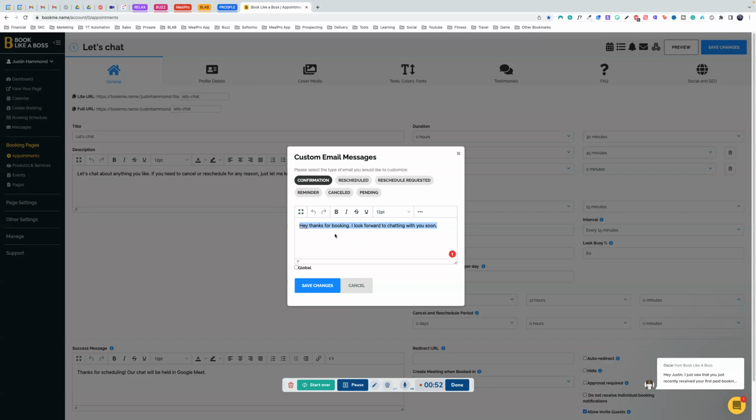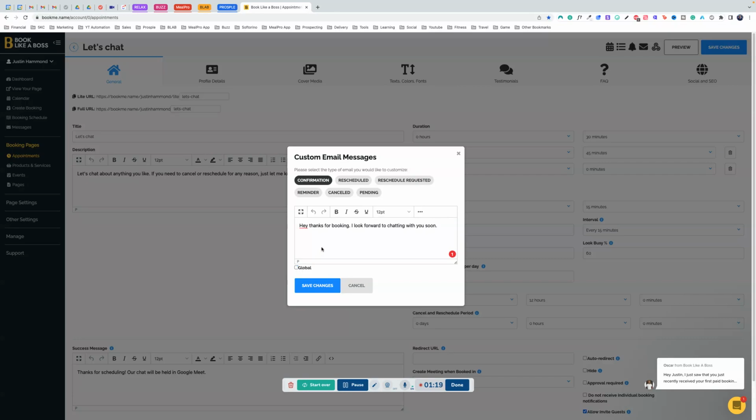whatever you like. Now, one important thing to keep in mind here is you may have set up a global confirmation email. So if you want to use your global confirmation email text, meaning that whatever you have set up at the global level will apply across all of your appointments and all of your products, and if you want to use that, you can go ahead and click on global. And then you'll see that it's going to use whatever you have there. And I'll show you how to edit that in a moment.